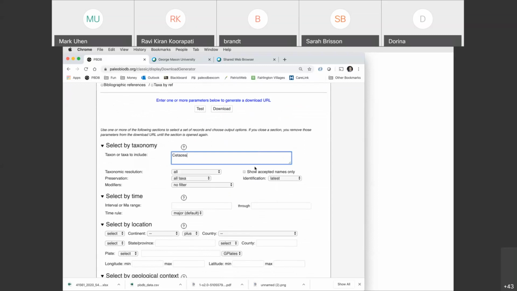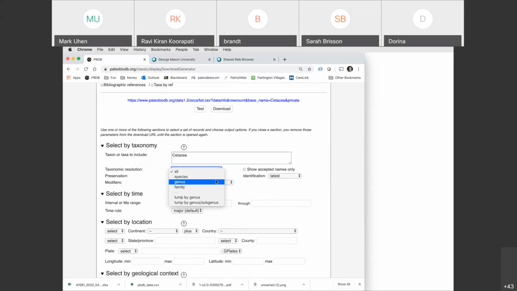And then there's a bunch of stuff here. So I usually work at the genus level. You can work at whatever level you want. And look what just happened. So now this web page is building this query, which is just a web address, but it is a query. Oh yes, thank you, Evan, for putting that there. By all means, I hope you're following along. You can look at your computer while I'm working on mine too, if you like.